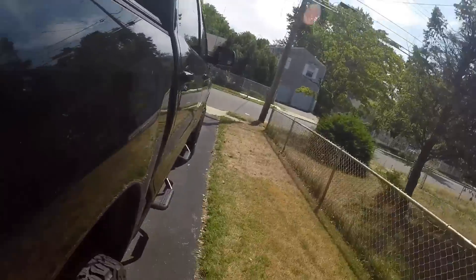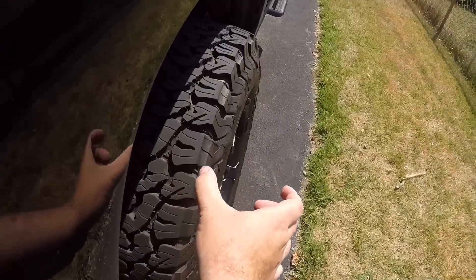If you're into fender flares, this would be a good opportunity to get them. It's nothing like a 12.5-width — the 12.5s I had on my '09 stuck out really far, and that's not the direction I wanted to go with these tires. I feel like those 12.5s were mud tires — they were Toyos, great off-road — but I still did more time on-road and didn't want that harsh ride. I got these again because they were the market leaders in the all-terrain tire category.